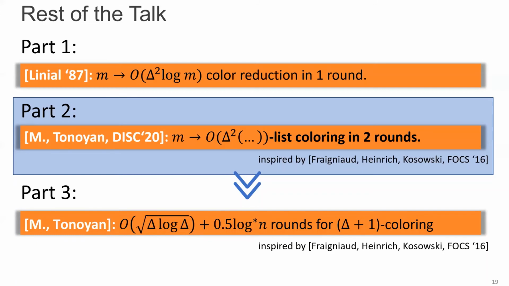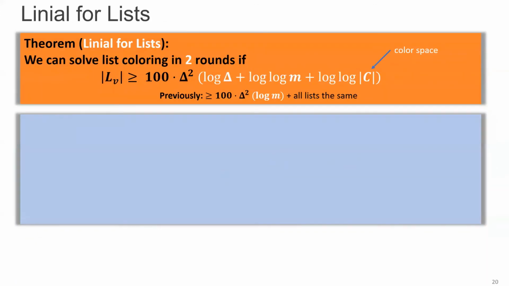And I can already spoil here, we don't do it in one round, but in 2 rounds. And by list coloring equivalent, I mean we solve in 2 rounds the problem where each node has some list LV, and the list has to be a certain size at least, roughly delta squared. Ignore for now all these polylog factors that are behind there.